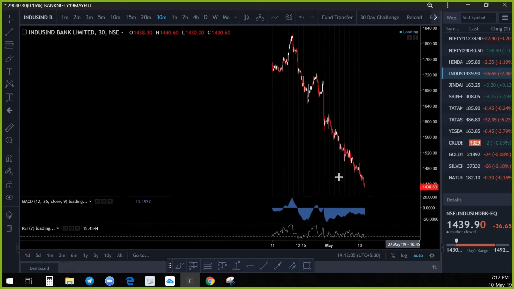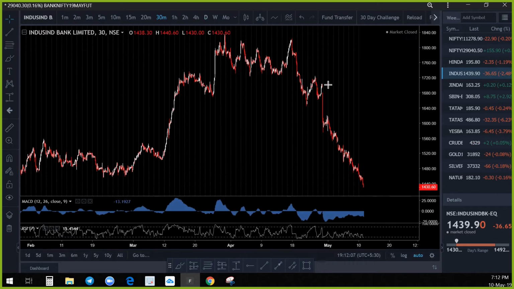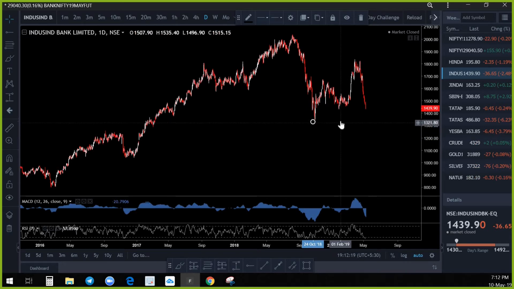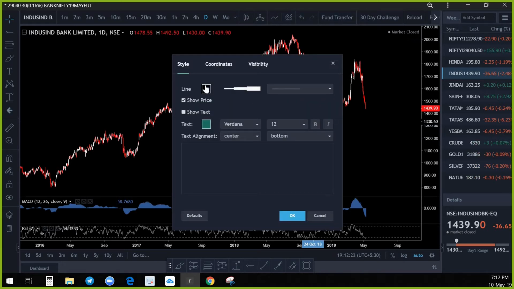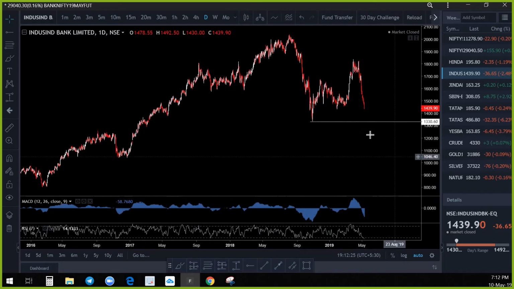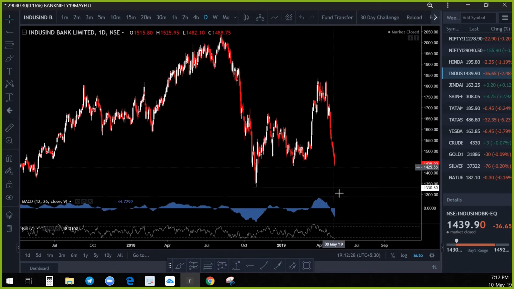IndusInd Bank, it's a downside, and we are expecting this market to tag this eventually. So which means this will be similar to the index kind of thing. Let me make it white. Yep, you can see. So we're expecting this market to make and tag this, which means you see there is some kind of correction here.